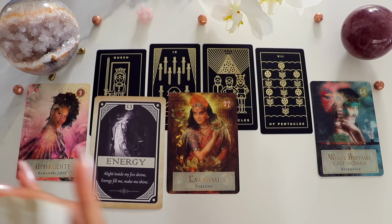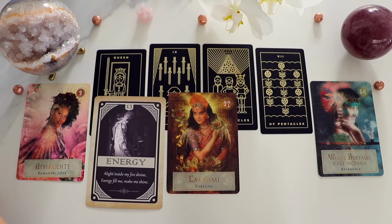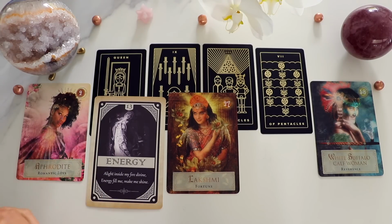If you have something that needs to get done, you're the type of person that's like, all right, let's go do it. Even if something crazy happened, you're really good at putting off your feelings in order to get stuff done that needs to get done. You're much more serious in that aspect. And I think that's one of your biggest blessings, is that seriousness that you have.